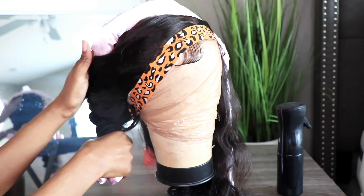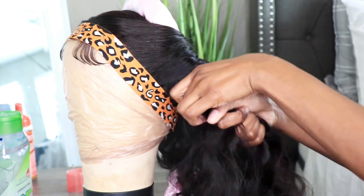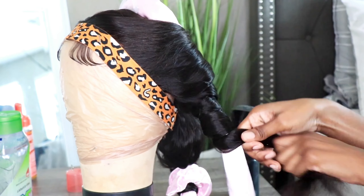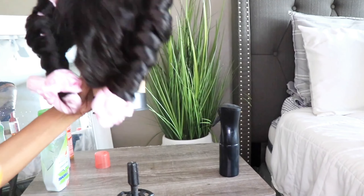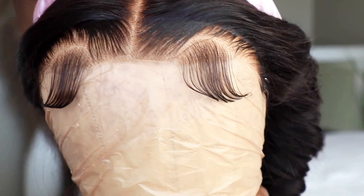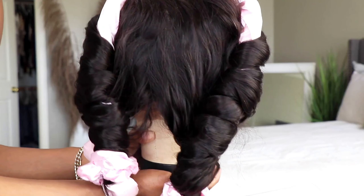I did spray a bit of water on the hair and applied some mousse so those curls can set. Once you're done wrapping the hair, they give you a satin scrunchie to hold it in place, and then I just hit it with a little bit of hairspray to set those curls. This is how the actual hairline is looking — I didn't have to cut off any lace. This hair is super quick, super easy, effortless. I am loving it. I'm going to get the hair on and I'll be right back once it's on.